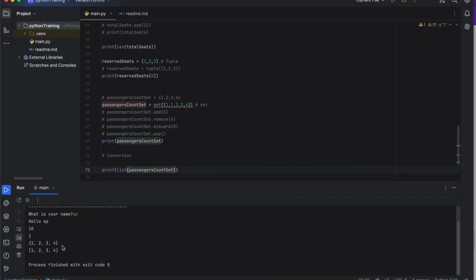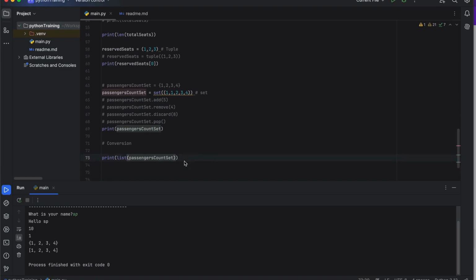Now another requirement is that if I want to convert from a list to a set, for that you can reuse this. You can use the set constructor here. So this is the list. This list again I can convert to a set using the set constructor. So let's say this one.